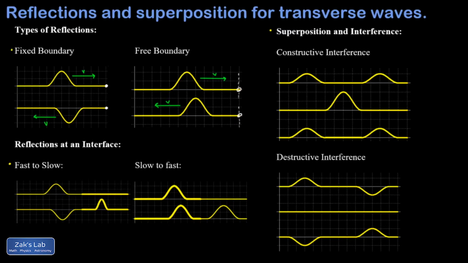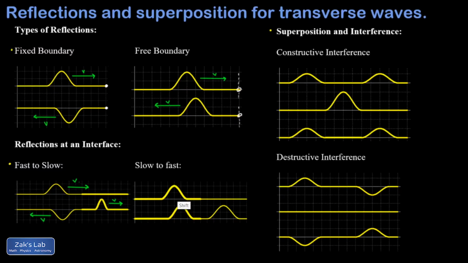Now let's look at what happens at an interface between two different thicknesses of string. So you may remember if a string has a larger linear density, waves will move slower in that string. So the first one we're looking at is a fast to slow transition. We're shooting a wave pulse at that interface. Hitting a slower medium is kind of a less extreme version of a fixed boundary, and so it shouldn't be surprising to see the reflected pulse come back upside down. And then the transmitted pulse will go through right side up. I'm going to draw its velocity vector a little shorter because that's the slower medium.